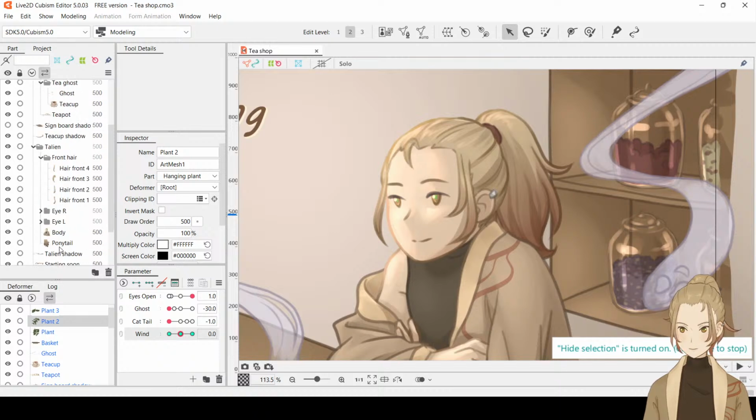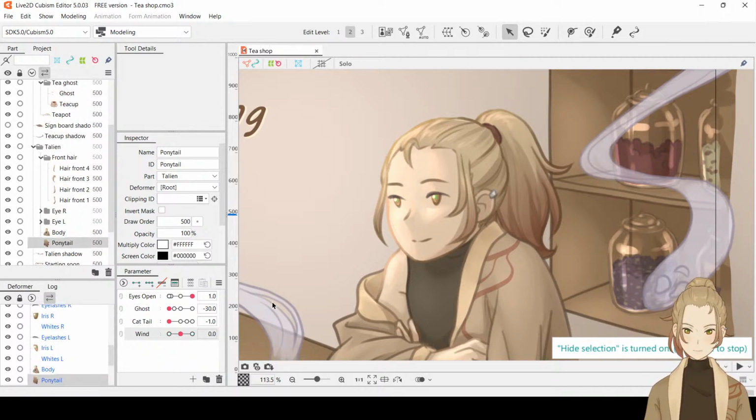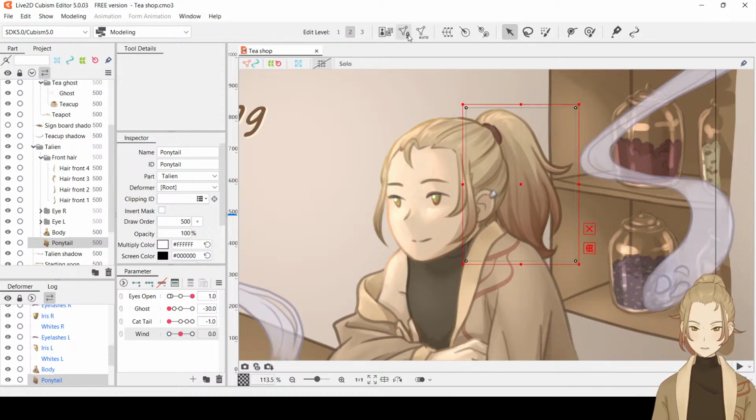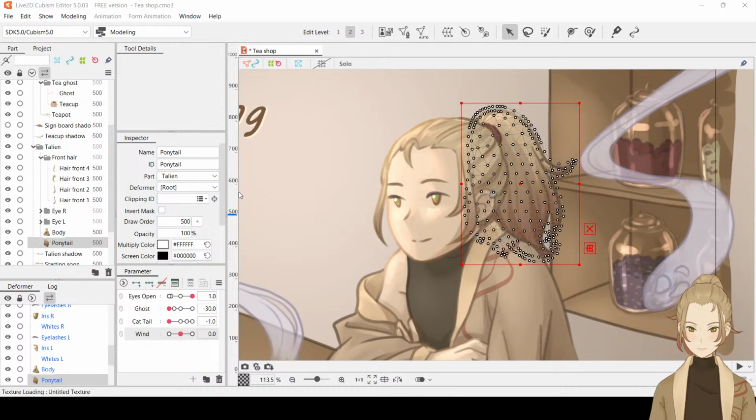Oh dear, what am I going to do with that? First deform, or why do I keep getting my terms mixed up? First mesh it. Oh, because the mesh talks about deformation. That's why I keep getting it mixed up. Okay, so there's that.